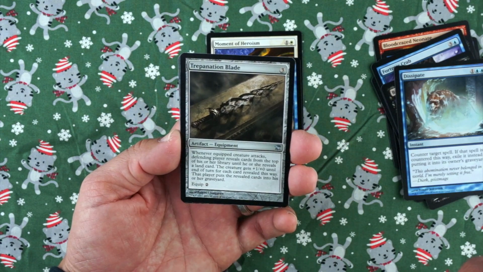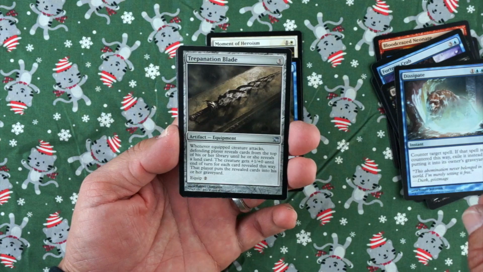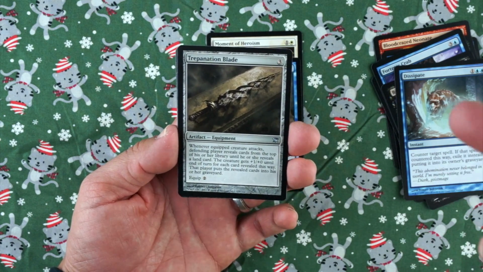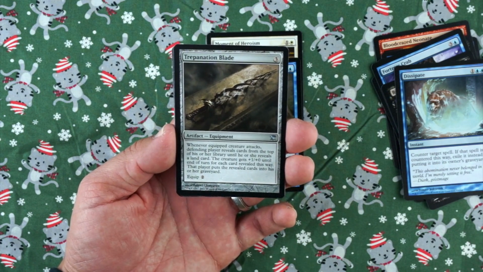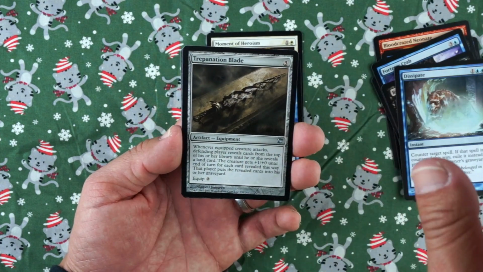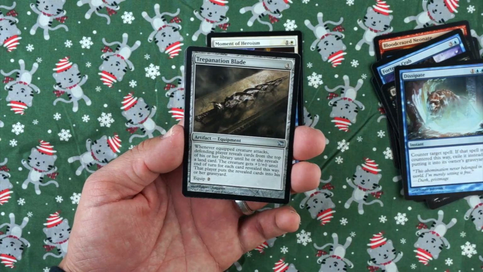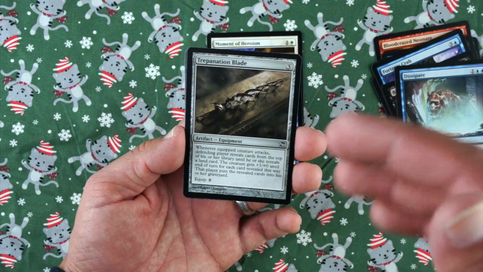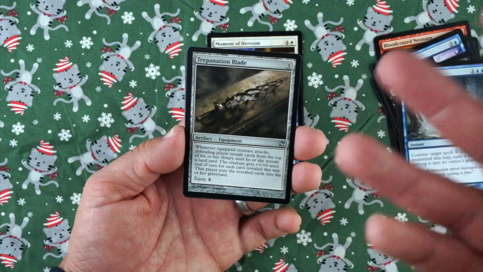Trepidation Blade. 3. Equipment. Whenever equipped creature attacks, defending player reveals cards from the top of his or her library until he or she reveals a land card. The creature gets +1/+0 until end of turn for each card revealed this way, and that player puts the revealed cards into his or her graveyard. So, you attack, the opponent starts milling the cards. When they hit a land card, they stop, count the cards that went to the graveyard, and that's how much power the creature you control gets. So if they mill 4 cards, it gets +4/+0.